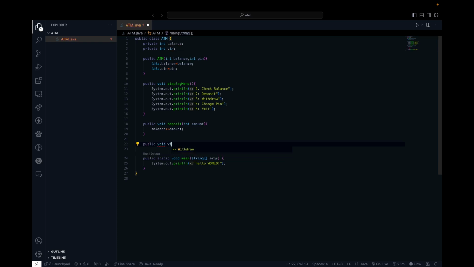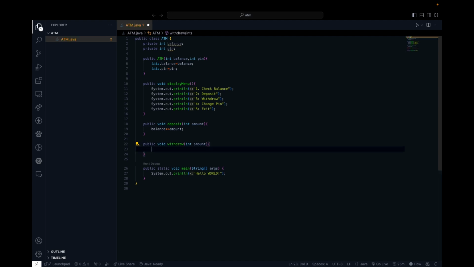Now let us write the withdrawal, withdraw of the money. For this also we will be sending the amount only, in integer format. Before deducting the money, we need to check whether the balance is greater than the withdrawal amount or not.